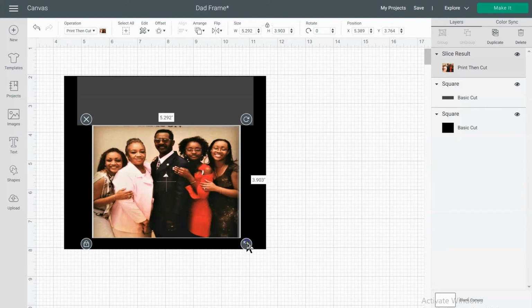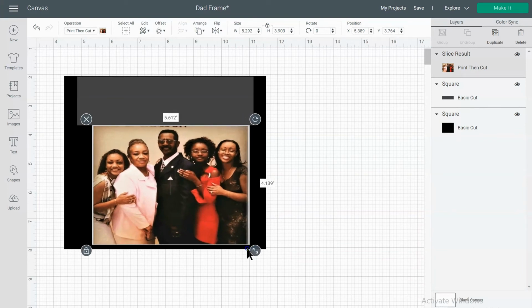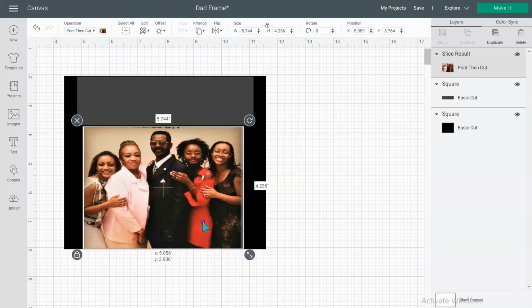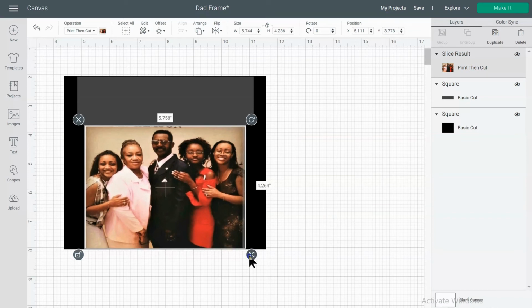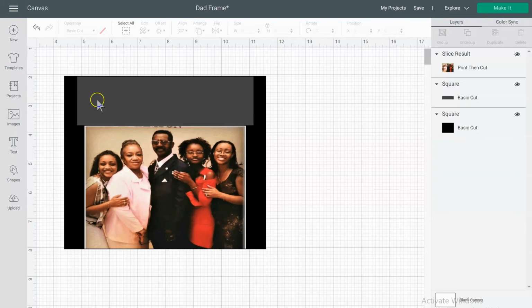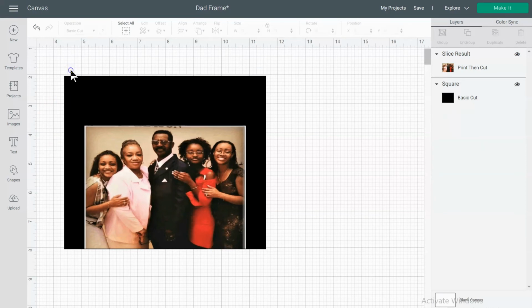Let me go ahead and play with it a little bit so that way I can get it bigger without it being stretched out and scrunched up. And try to center it as much as possible. There's a little bit of black left down there, but it's not a big deal. Okay, there we go. I think it looks pretty good. And then I'll do the same thing. I'll remove my little marker out of the way.